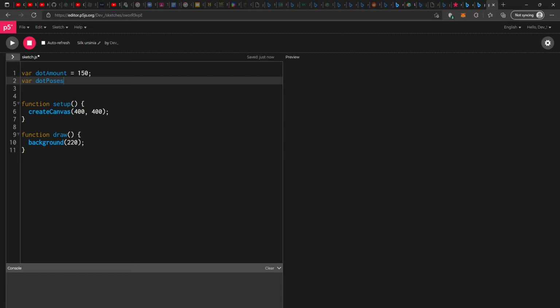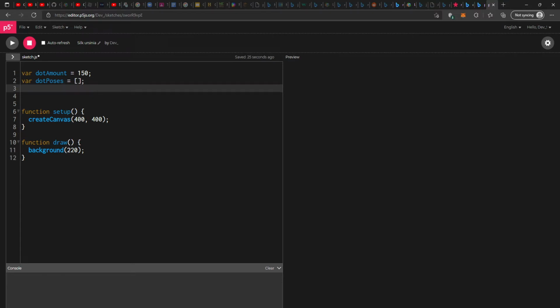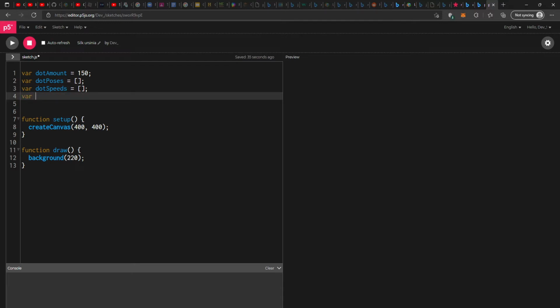You can name these whatever you want, but another variable that we need is dot positions, which is going to be a list or an array. Then var dot speeds, which is which direction they're going, just to make some diversity, and then dot colors. This one's optional, but I just think it makes it look a lot better.